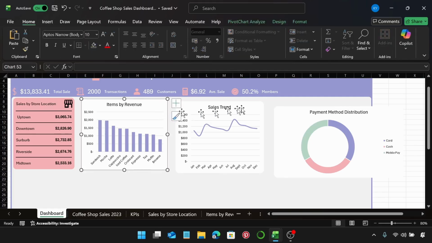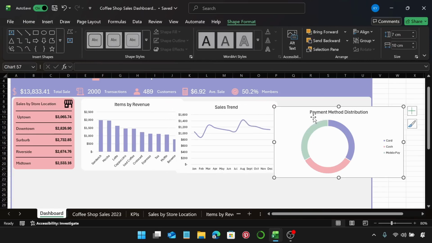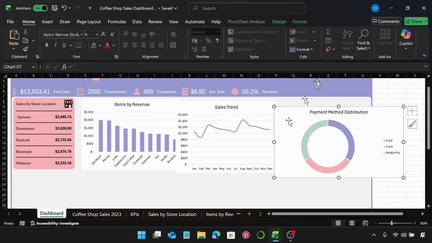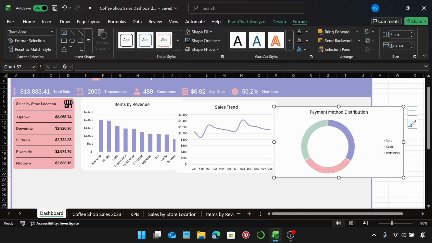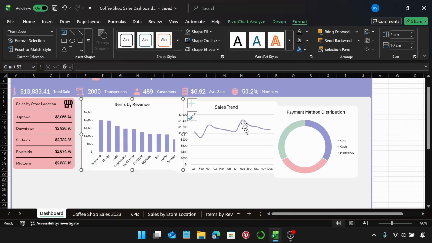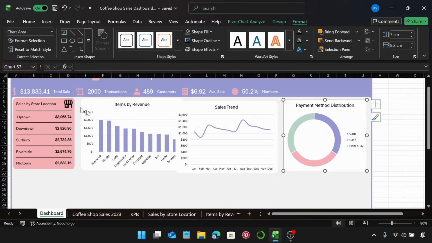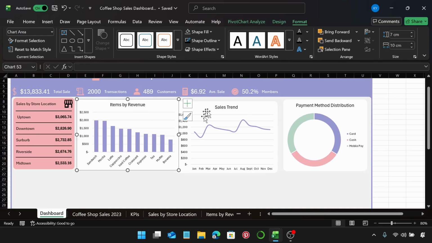Then these two, we're going to change the width to 10 cm. This one is going to be 8.2. So this one is 7 by 10 cm, 7 by 10 cm, and this one is 7 by 8.2 cm.